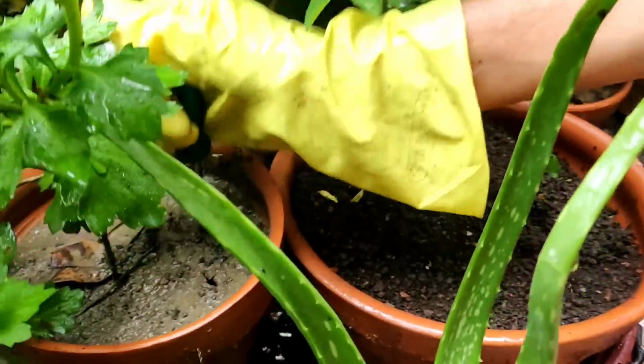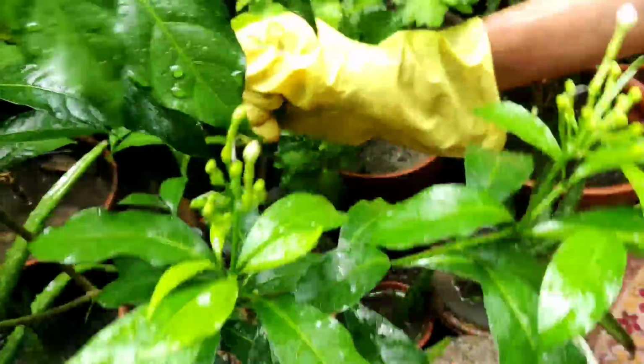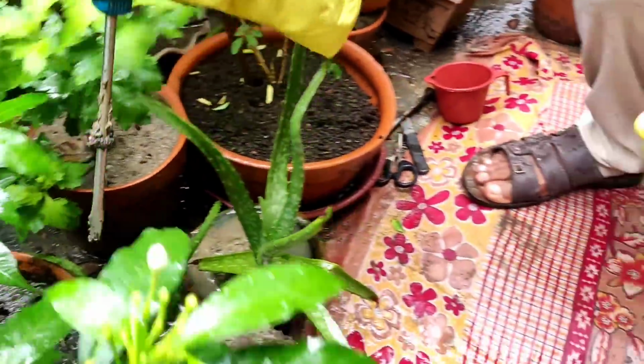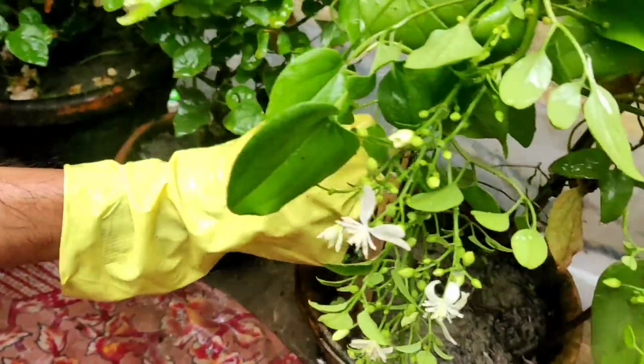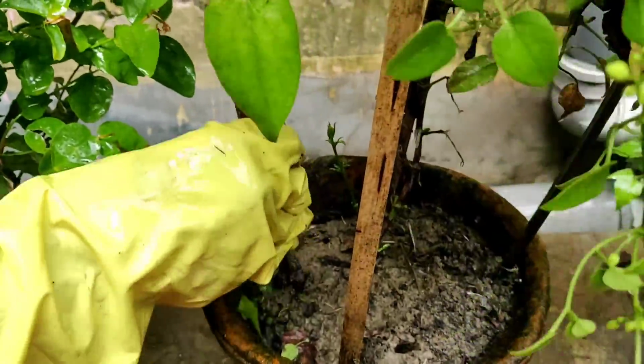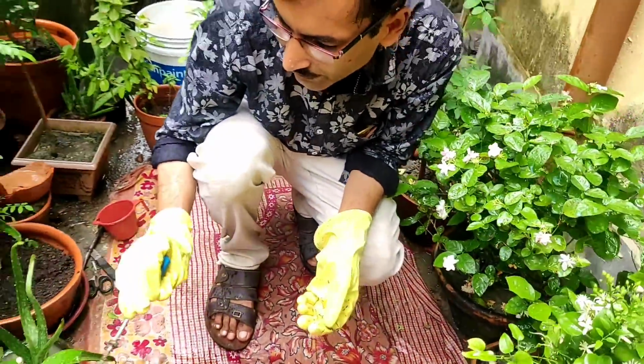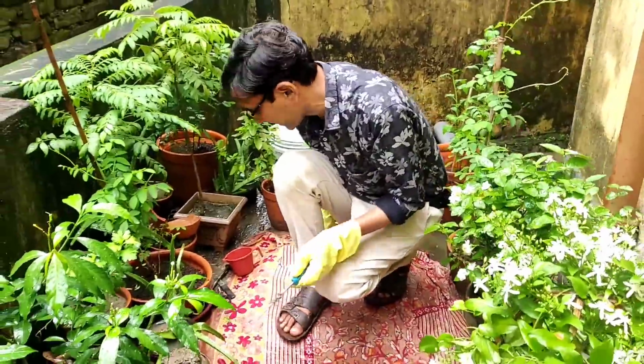And if water is not draining, you pierce some holes in the soil with a screwdriver or some sharp thing, so that there will be proper drainage, and the water will go down directly to the bottom hole. So these are the things you have to do to avoid the excess water.